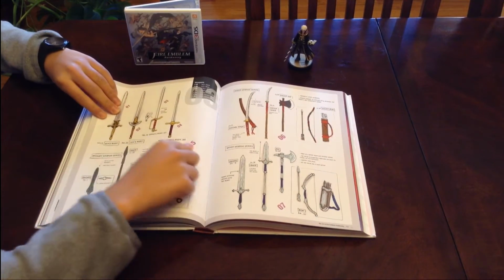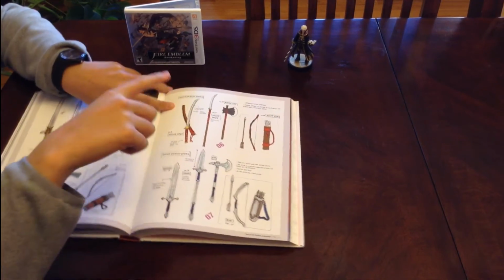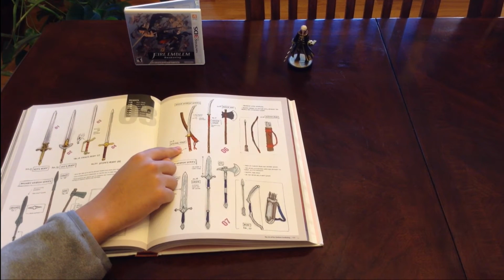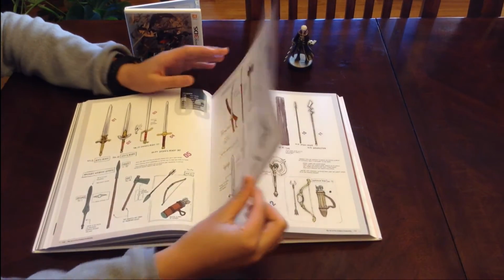Here we have all these other blades from outside of Awakening. Killing Edge. This is my favorite sword, or basically weapon in the entire series. It's just so sick because when you get a character like Joshua or Lon'qu, which is like a Myrmidon or a Swordmaster, this weapon crits so much. It's just crazy. You're always getting crits. Such a badass weapon.